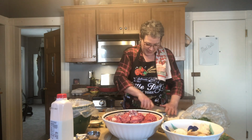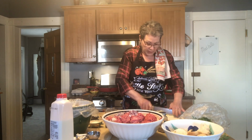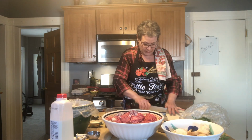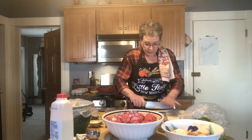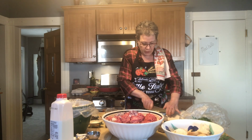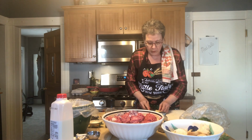So if I don't know how to make meatballs, I've failed as an Italian wife. I like to do the garlic as fine as possible. You don't want to bite into a big old hunk of garlic, so I couldn't smash it well enough; I'm going to have to chop, chop, chop, and chop some more. This is quite a bit of garlic, but I've got quite a bit of meat there. All right, so that's your garlic, and again, right into the meat.